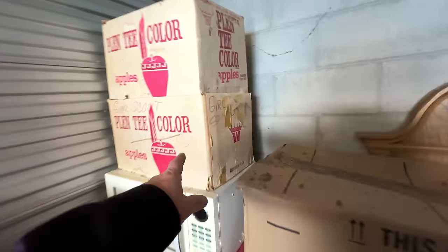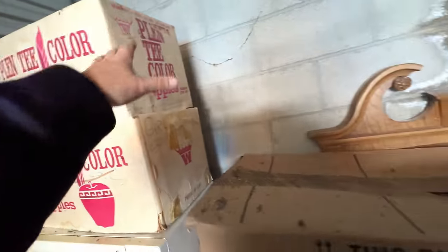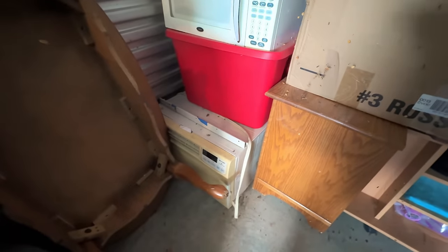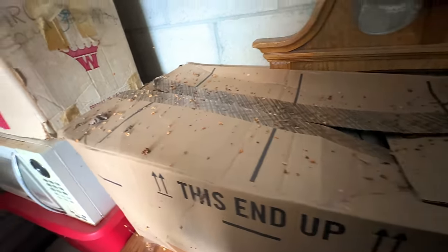These Jana really liked, and what I see right here, Girl Scout. Maybe it's got some Girl Scout collectibles in there. These old boxes often have collectibles, but who knows. That's an old AC unit right there. I don't know if we're gonna be able to get rid of that. Particle board organizer here. Yeah, look at how dirty this is. This has been sitting for quite a while because this is back in the unit. I don't know where those leaves are coming in through. They're coming in from somehow.